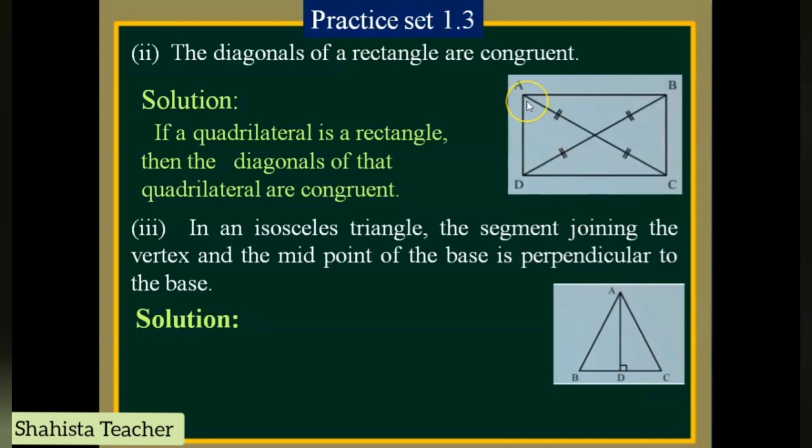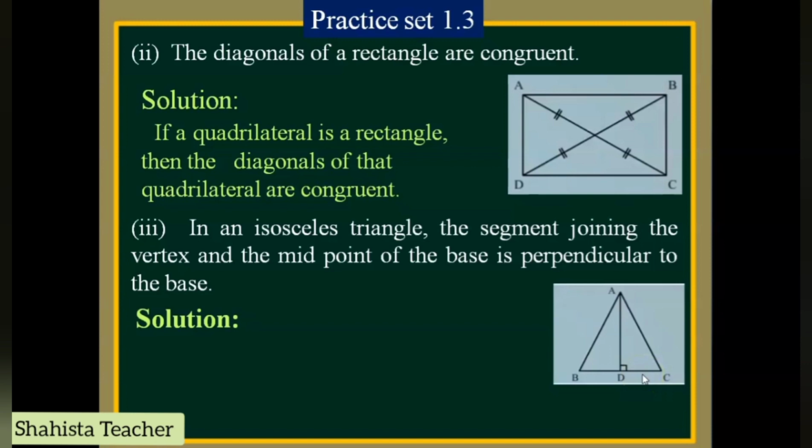ठीक है, अभी यहाँ पर कितने कॉर्नर्स है? 1 2 3 4, 4 कॉर्नर्स. तो ये क्या है? क्वाड्रिलेटरल है. यहाँ पर कितने कॉर्नर्स है? 3 कॉर्नर्स है. तो ये कौन सा टाइप है? ये ट्राइंगल है. Okay, it is not a quadrilateral. So here ABC is a triangle. Which type of triangle? Isosceles triangle. Question says that. And now here AD जो है वो क्या है? Perpendicular है किसके? Segment BC के.